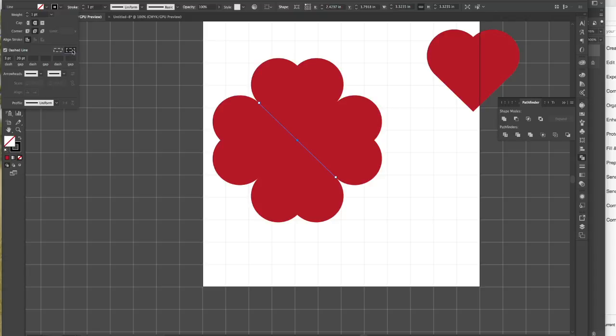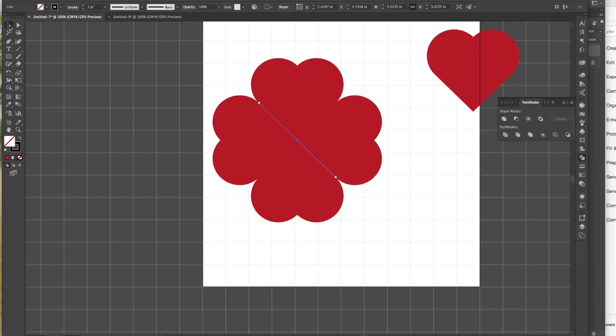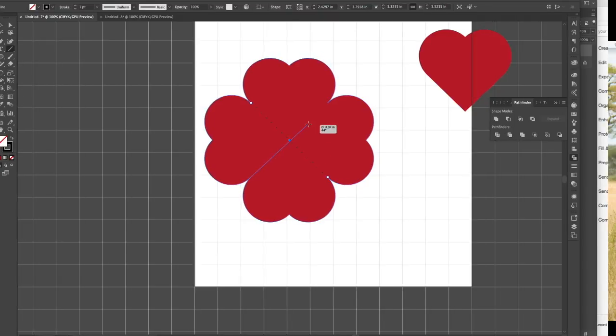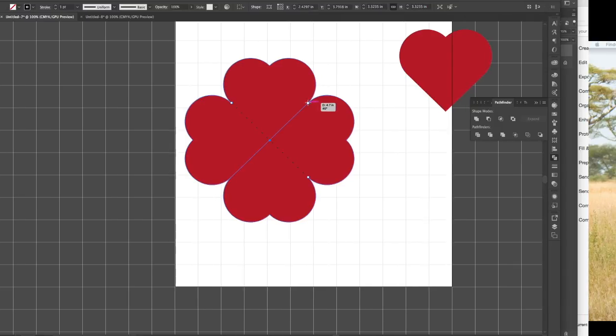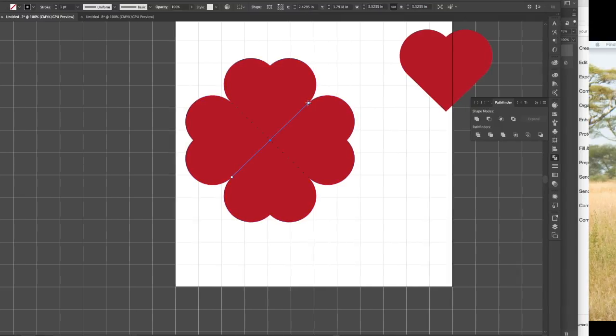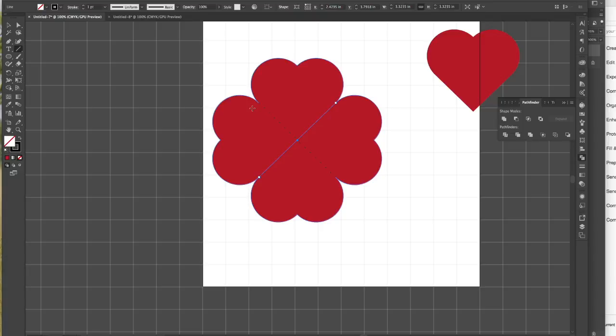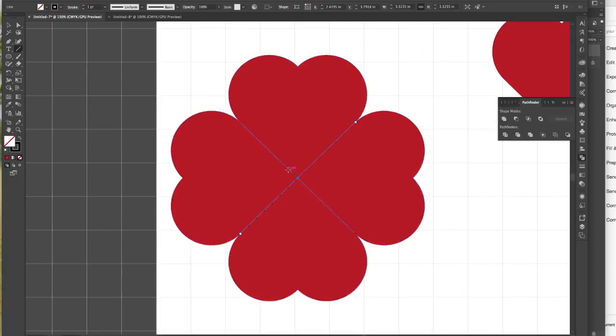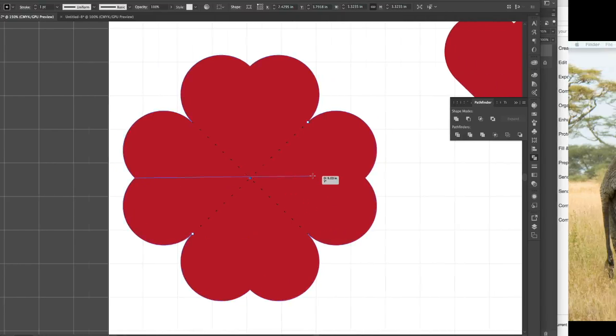Okay, so I can click off of there now, and I have this line here, and I need to draw another one. So with my line tool again, I'm going to start at this anchor and go to this anchor across the way. And you can see, I'm going to zoom in here, it's a dashed line because that's what we already started with. And then we need to do one more. We're going to start at this anchor point, we're going to drag all the way across to the other anchor point.